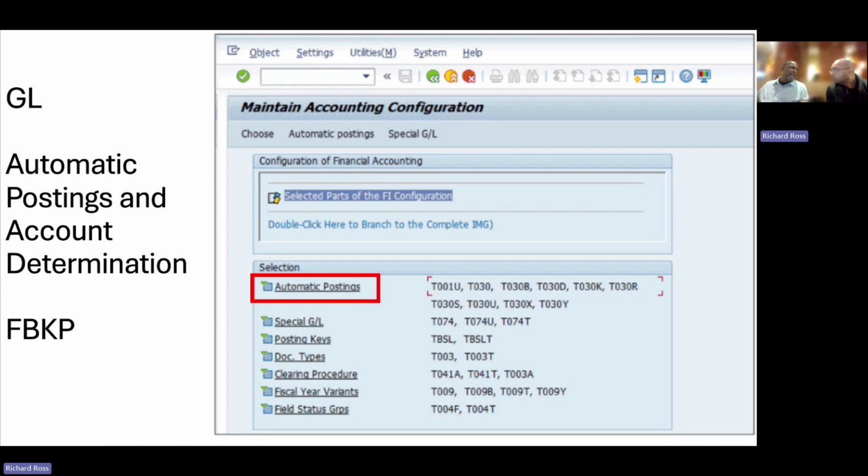Nobody wants to post manually to the ledger. They want everything to be automatically coming to the ledger. Now, unfortunately, you can't do 100%. They got to do some entries that are coming through and hitting manually, like accruals, accrual adjustments, and clearing and things like that. They want the clearing to be automatic, right?